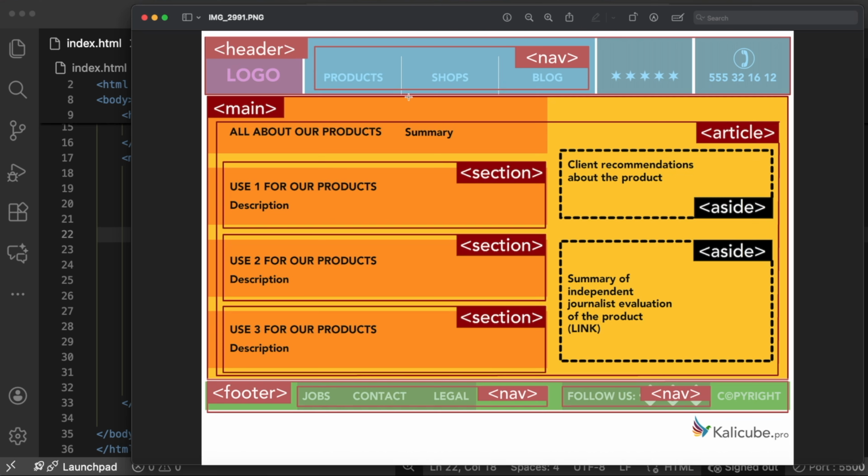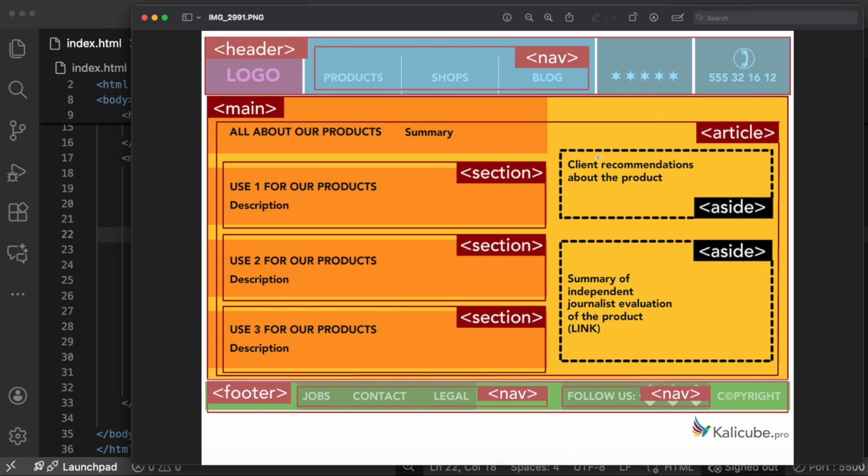At the top of the page, you can see that there is a header. Inside the header, you'll have your navigation panel wherein you'll add your logos and the navigation panel and all the extra information that you require. Below that, you'll see the main. Inside the main, you'll be able to see two different columns. The first is for the section where all the descriptions, all the contents of the products are added.